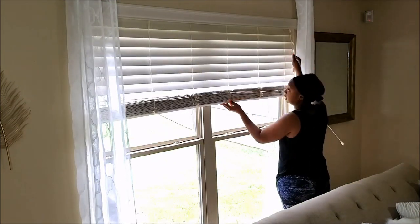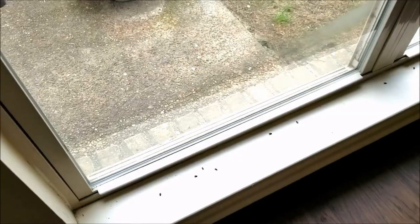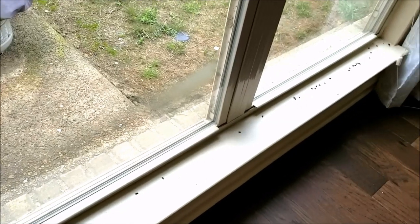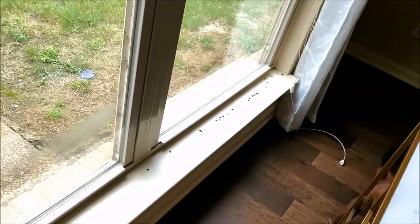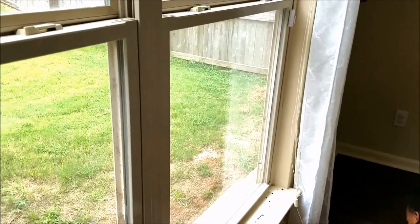Sitting room. Now this window was really dirty. I do not know why. And also there were like at least 30 dead flies when I lifted up the blinds. It was so gross, y'all.